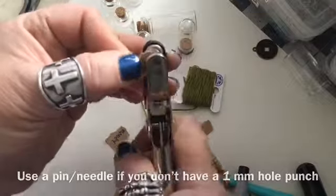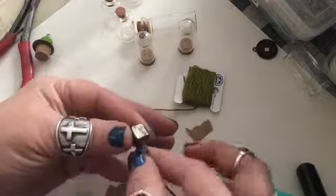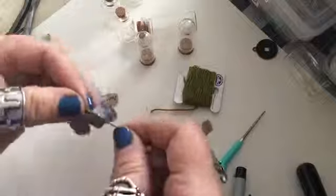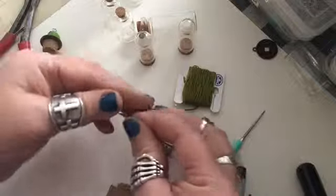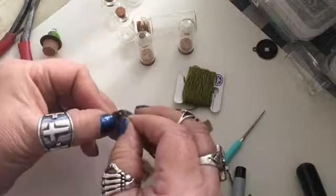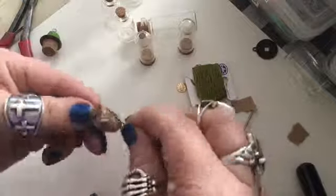If you don't have a little 1 millimeter hand punch, then use a needle or a pin, or you can let it float in the bottle. This is a pyrite stone and I threaded the embroidery floss through it because the hole was big enough. Or you can put a needle through it, but hey, we kind of need this money fast, right? Let's make this magical talisman work.